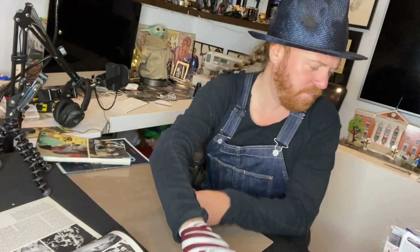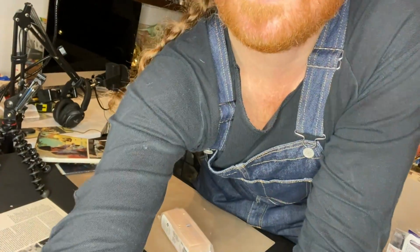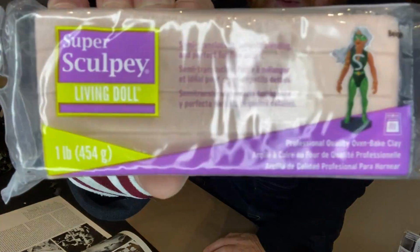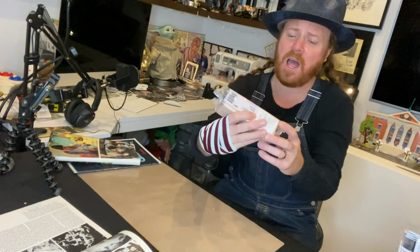Tin foil. Super Sculpey. I'm going to turn this light down. It's way too bright. You can't see me bits and particles. I'm using... Oh, it's too bright. I'm using Super Sculpey. This is my new fixation. It's my new sensation. I'm using it a lot recently. Let's turn it back up again. It's too bright. Burn the skin.